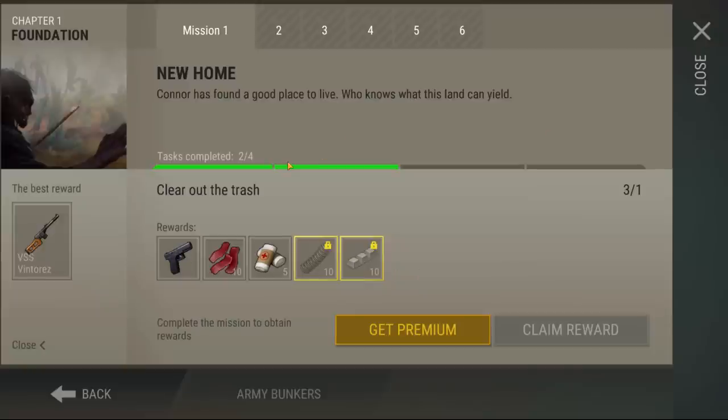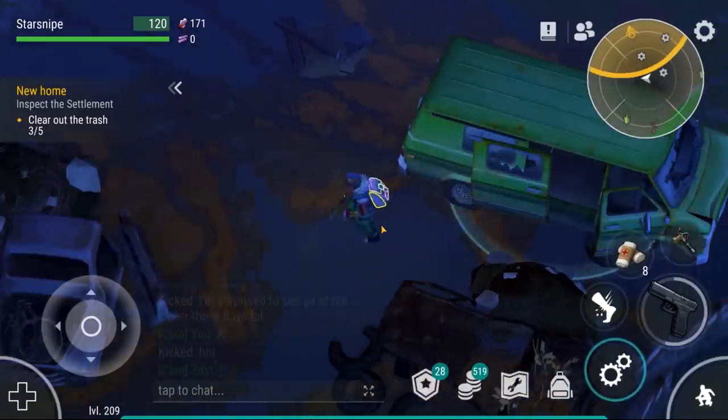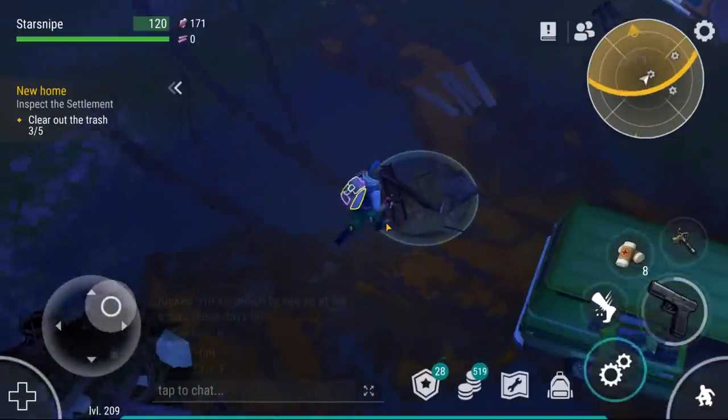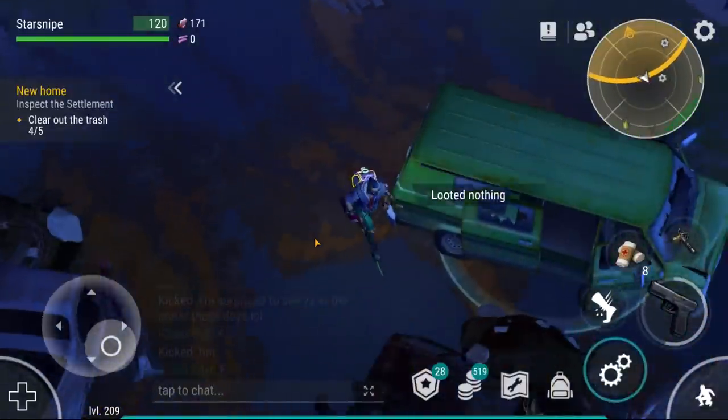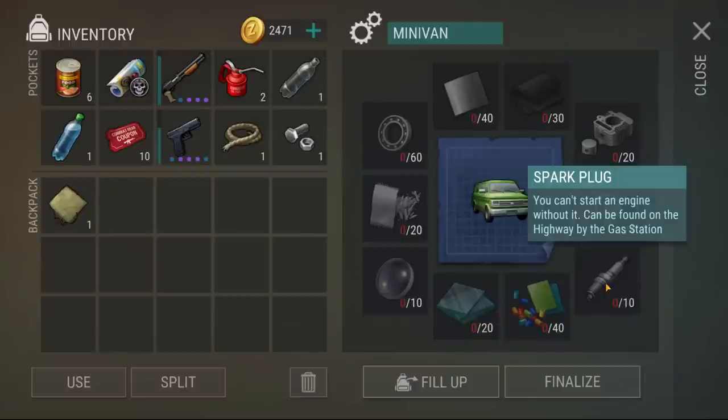I still gotta do a few more tasks, gotta clear out the trash and all that jazz. Already some really nice prizes, even on the free-to-play side of things with that Glock, and I love the things that it's gonna allow you to get. So we're definitely gonna have to build that minivan up. Yeah, we will definitely do that. Do not even worry, although I think the thing that might limit us is going to be these.